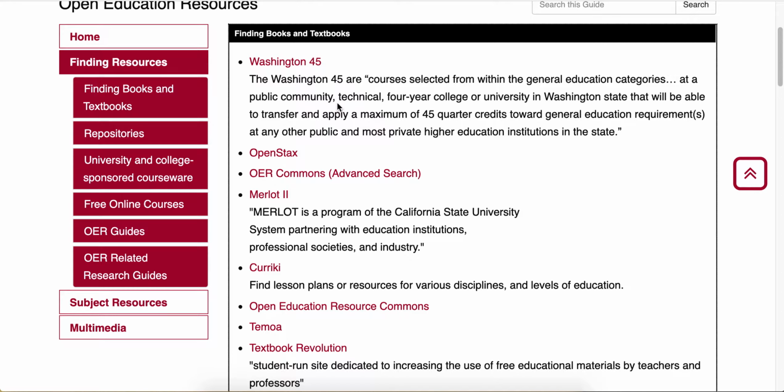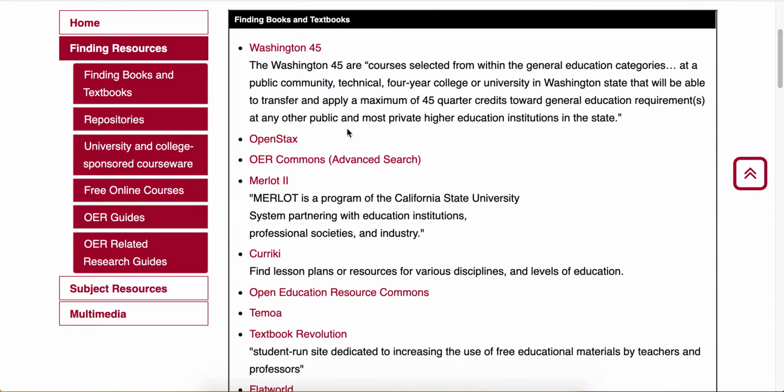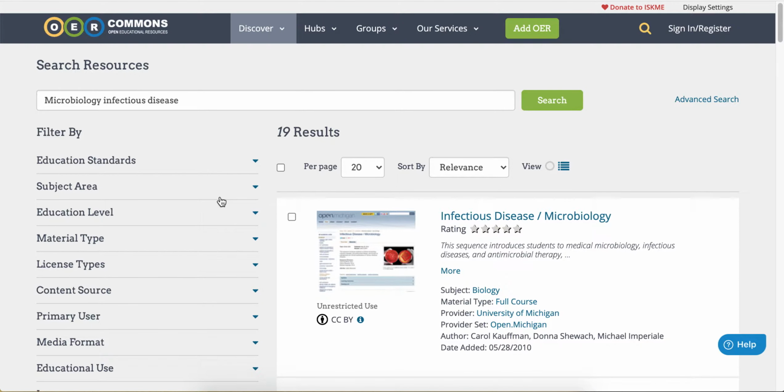Another place I would take a look at on this guide is the Open Education Resource Commons. So this is kind of a repository of many different sources pulling from a variety of places. It might be pulling from the OpenStax resource we just looked at, and you can search any topic that you're looking for content on.